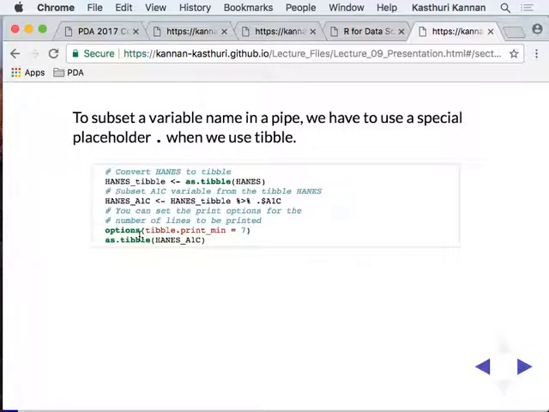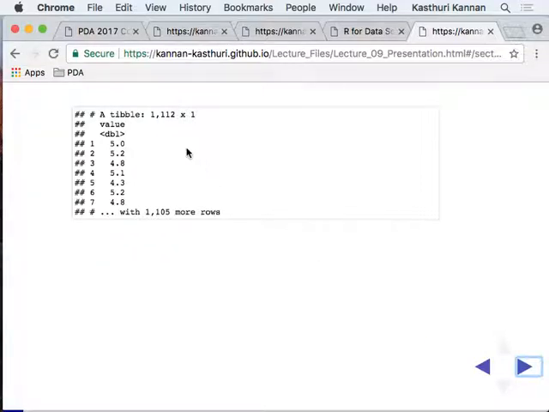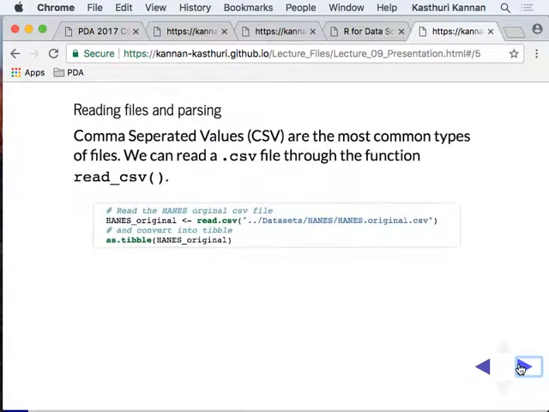And also there is an options in tables where you can print the number of rows that you want. You can have a minimum of 7 rows. I mean, I have given 7. You can have any number of rows to be printed. And that is given by this options keyword that can limit the number of data that you see. For instance, here, I'm just printing out 7 values using a table with options print min equals 7. It's going to print 7 rows in here.